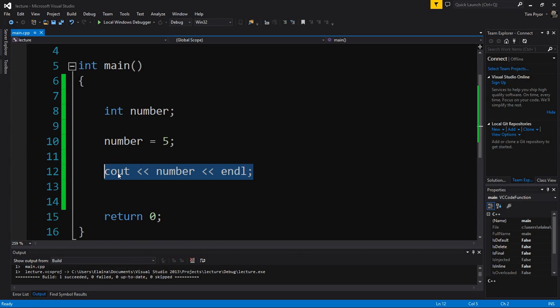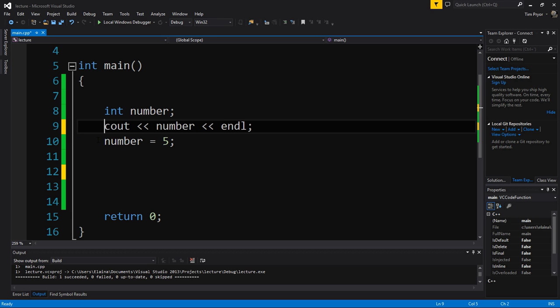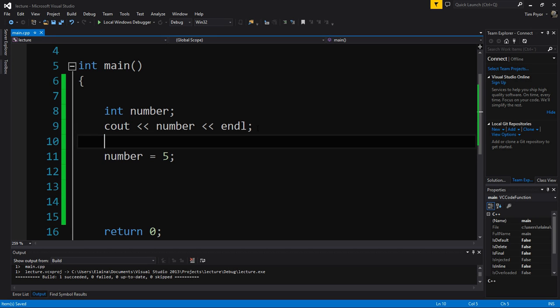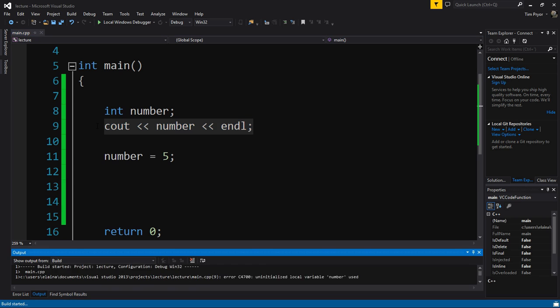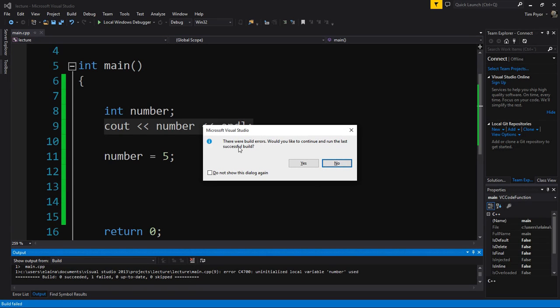But if I were to move this up, the assignment happens after I'm trying to access it. Now if I do this, I get a build error. And this build error down here tells me that the uninitialized local variable number is used without giving a starting value.